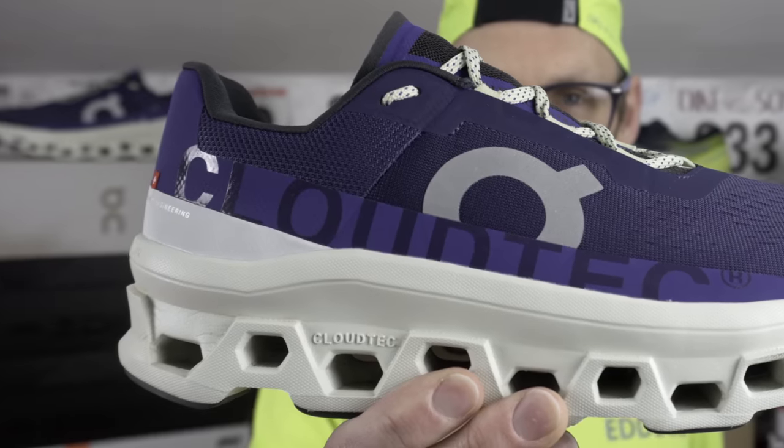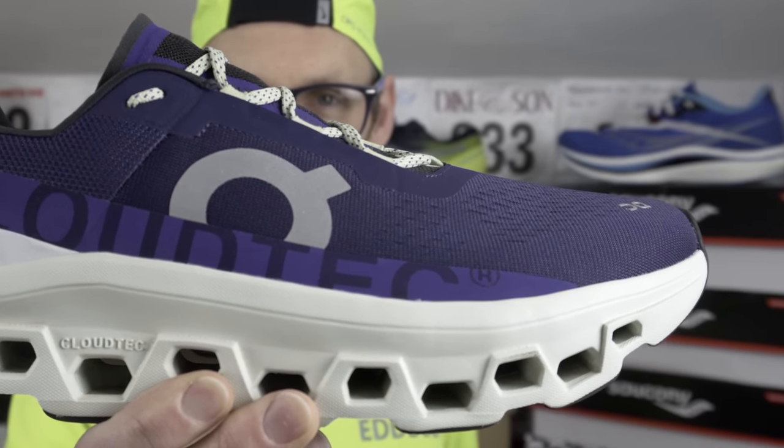We shall start with the upper first. Lots of things I enjoy about this upper, and a few that I've got some problems with. Certainly really love the profile of the shoe — it's almost like a sports coupe. We have the minty hit of the laces across the top of the foot. The midsole, in the evening in certain light, is almost glow-in-the-dark. I do like the blueberry-ish hint that we have to the upper material here. Just everything about the angular nature of the shoe reminds me of some sort of complex watch, like an architectural masterpiece. Certainly one of the nicest looking shoes I've picked up this year.